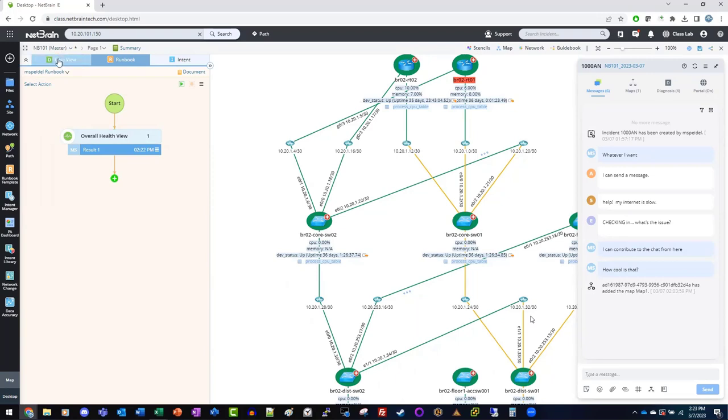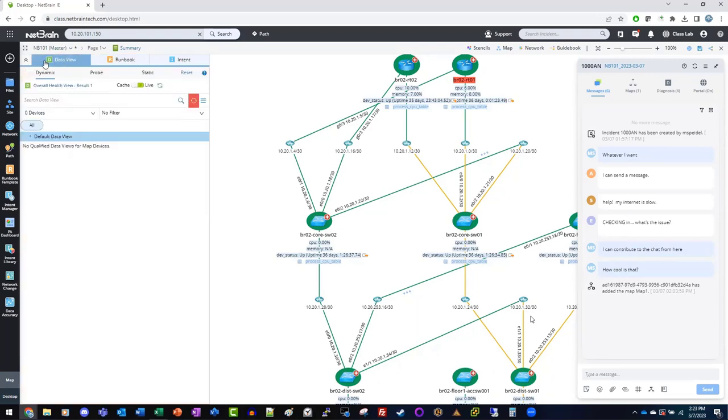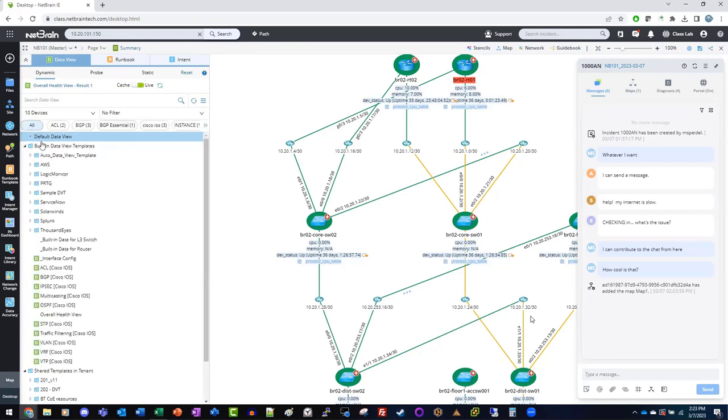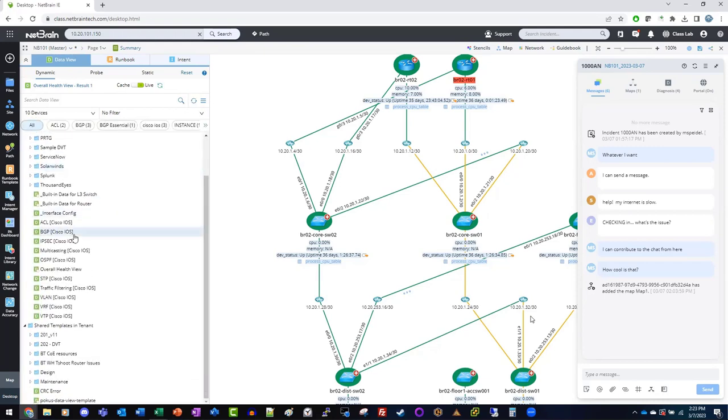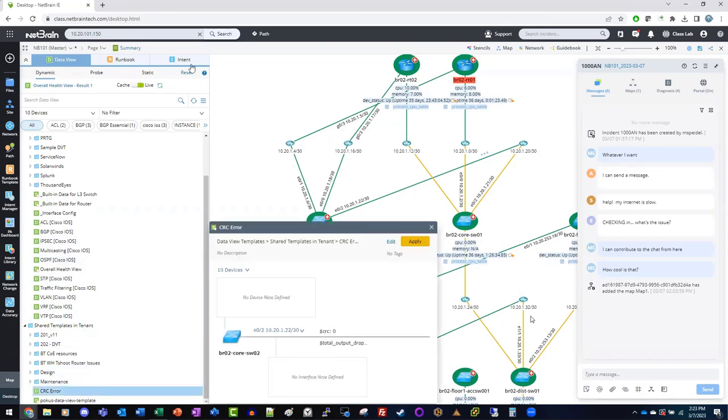Now, speaking of data view templates, we can go over to our data view pane here and refresh, and we can see what data view templates NetBrain thinks might work for this particular map. If I want to do, say, a CRC error check or something, I can click on this, choose whether to run it against cache data or live data, and apply it.